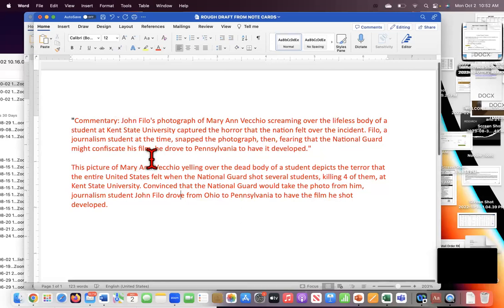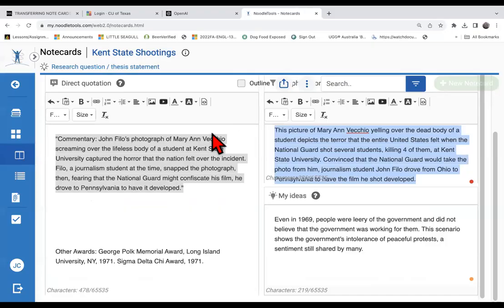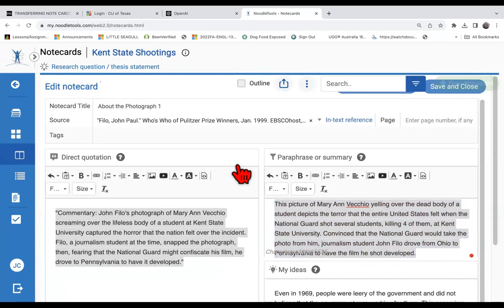Okay, so I am going to put at the top, though, I need to find out where that came from and what the page number is. So let me go over here. And I'm going back over here. This is actually from, where is that up here? All right.